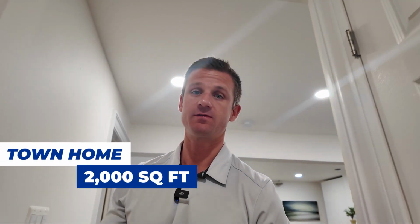All right, so this is the first floor. I think it's great. It's about 2,000 square foot of total living space in this home. So let's go upstairs, see what that has to offer, and let's critique some of the bedroom situations, because while I do love this townhome and I do love the price, it does have its cons as well, all right?